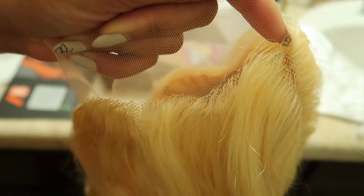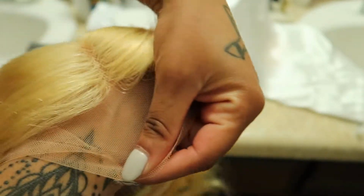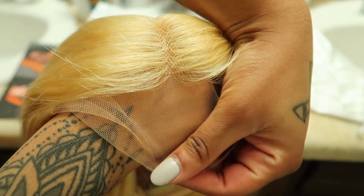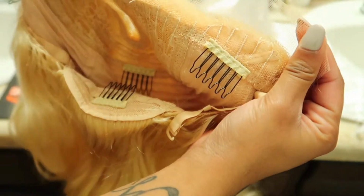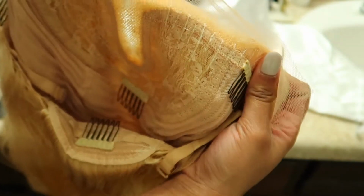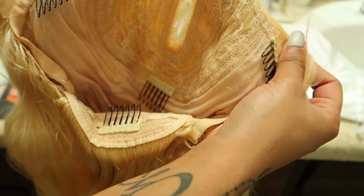So I was thinking to myself, all right, let me continue to look at the rest of the hair, which couldn't all be bad. Here I'm looking at the lace color match. It had 4 clips, 2 on the side, 1 in the center back, and then 1 in the nape. I removed the nape and the center back clip and kept the side clips.